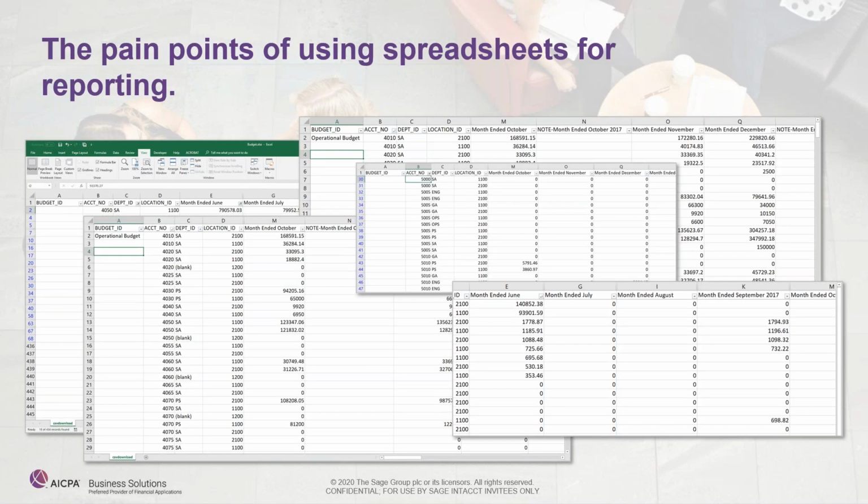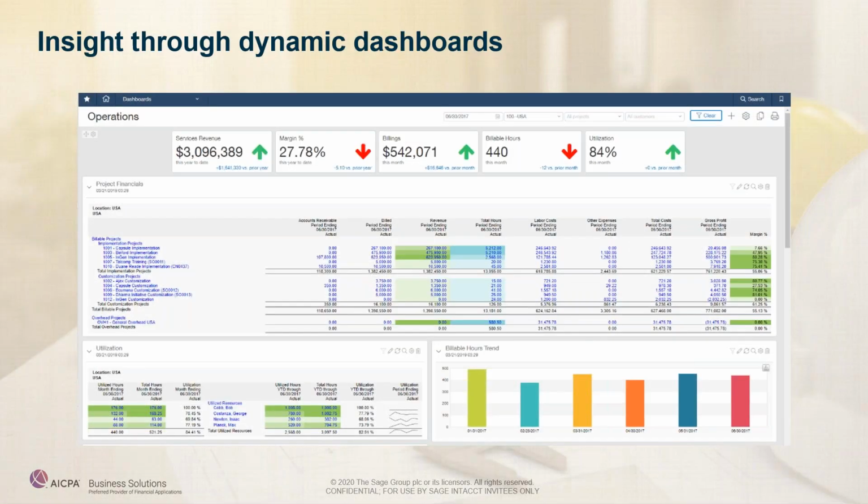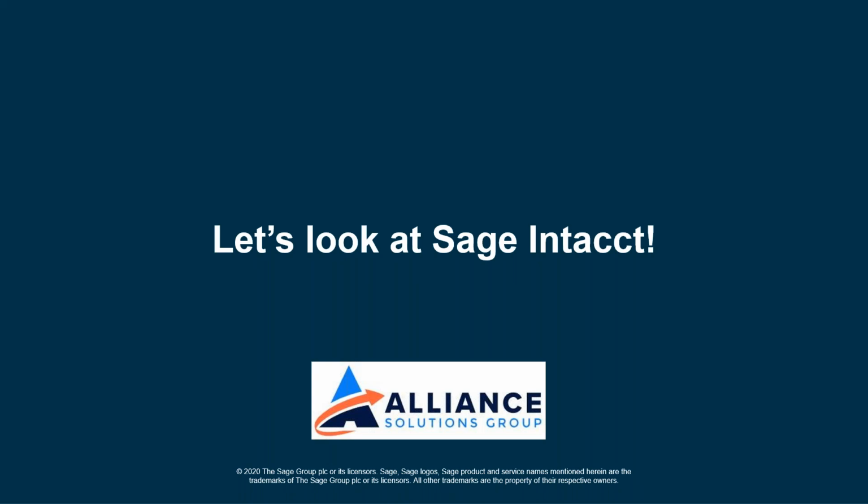So I think this is a common sight for most users that I talk to: using spreadsheets and more spreadsheets, exporting data out of Sage, manipulating that data. And that's now a snapshot in time that I'm reviewing, and then having to repeat the whole process again. Or maybe I am using a tool like Office Connector to bring out information, but nonetheless, I'm having to maintain those reports and formulas outside of my system, where if a user needs it, I either have to send it to them or they have to have a license. But with Sage Intacct, we're going to see how we can access all that information from dynamic dashboards. So with that, let's go take a look at Sage Intacct.